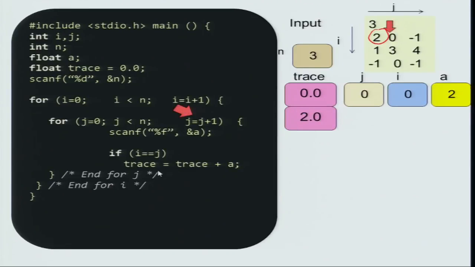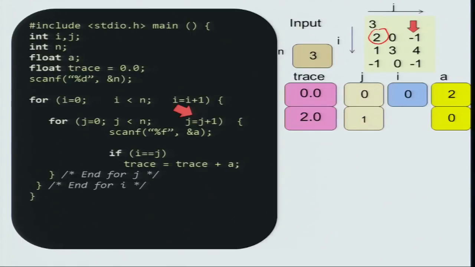Once you do that, you iterate the inner for loop. You go to the update statement in the inner for loop, j becomes j plus 1. So you go to the next column and j is less than 3. You scan the next number 0. If i equal to j, that is false now because i is 0 and j is 1.